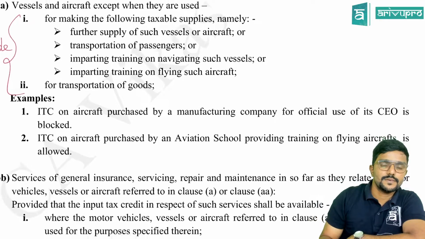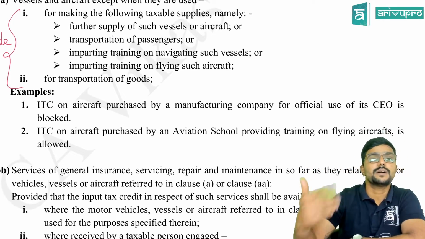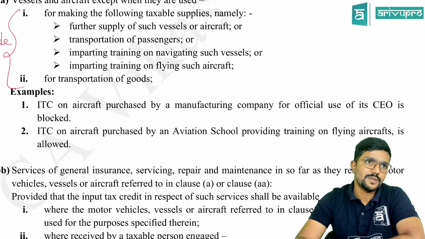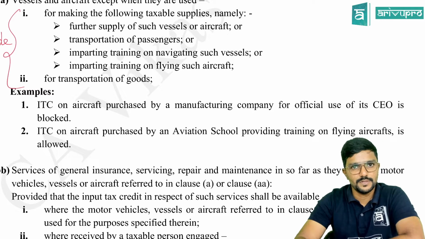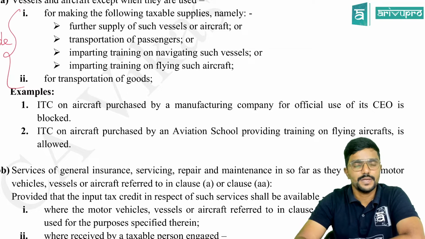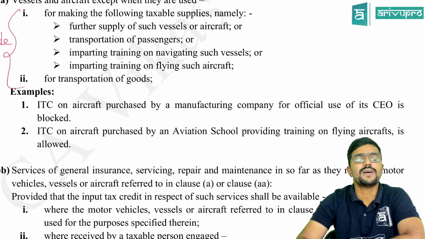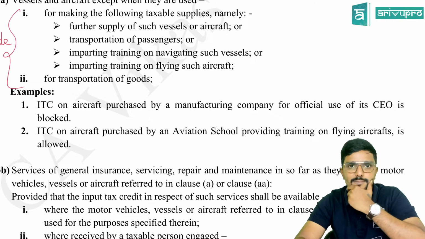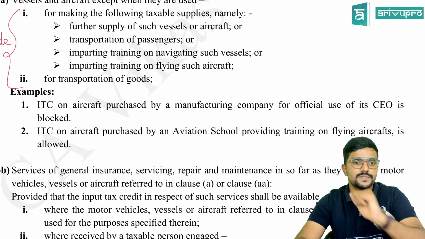Example. Now some cargo. Now, Adani. Let me take Adani. Adani has purchased a ship for transportation of goods. Can he claim the credit of it? Yes. He can claim the credit of it. Same way, now Adani has purchased a ship for why? For the transportation of only his and his family members or his employees of the company. Can he claim the credit? No, he cannot claim. Clear? Yes. Sure.